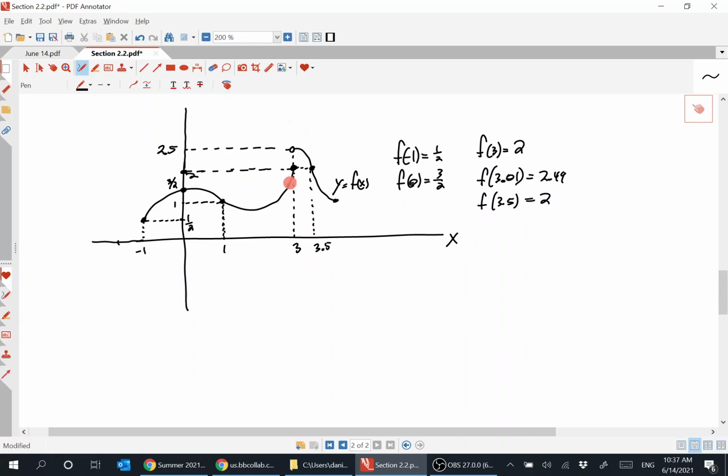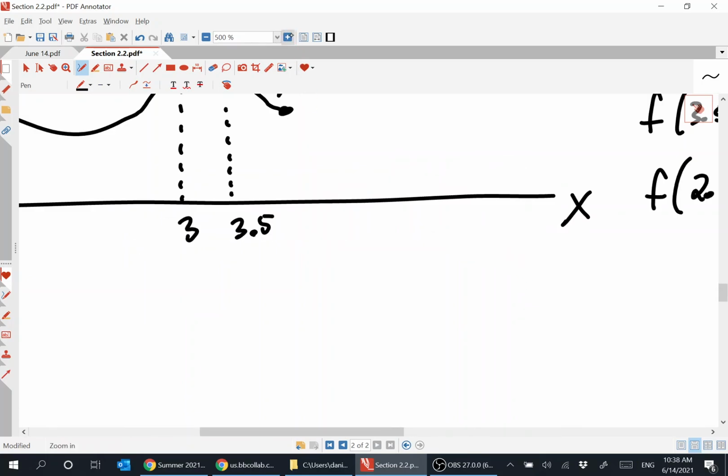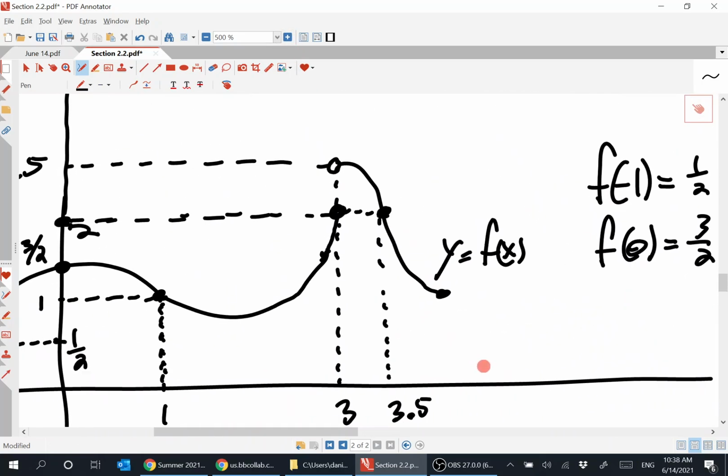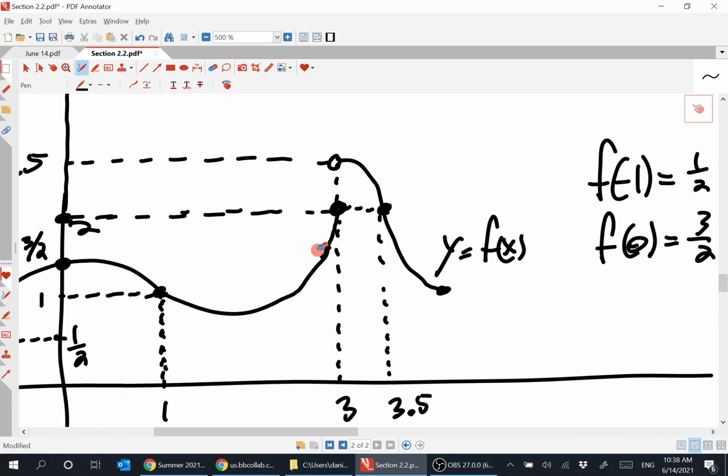Okay, but slightly to the left of 3, so f of 3 was 2, f of like 2.99, that's going to be equal to what? Well, again, it's this part here. So it's close to 2. It's like 1.99 or something. But a little bit less, right? Right, here's 3, and then we hit the function at 2. If you went slightly to the left of 3, then you're right about there, like 1.99. If you go slightly to the right of x equal to 3, then you pop up to here.